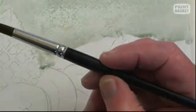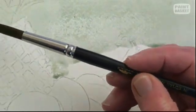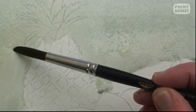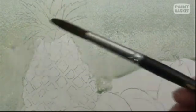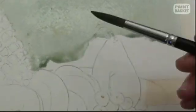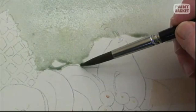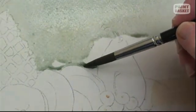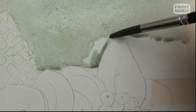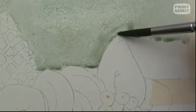There it is. We touch that little piece here. A little bit of a dot there, so just going to touch that. Just tip it up. Very gently. And that'll just sort of half disappear there. Okay. So now we just get into here. You can go over that stem because it's going to be a bit on the darker side. Bring that around.